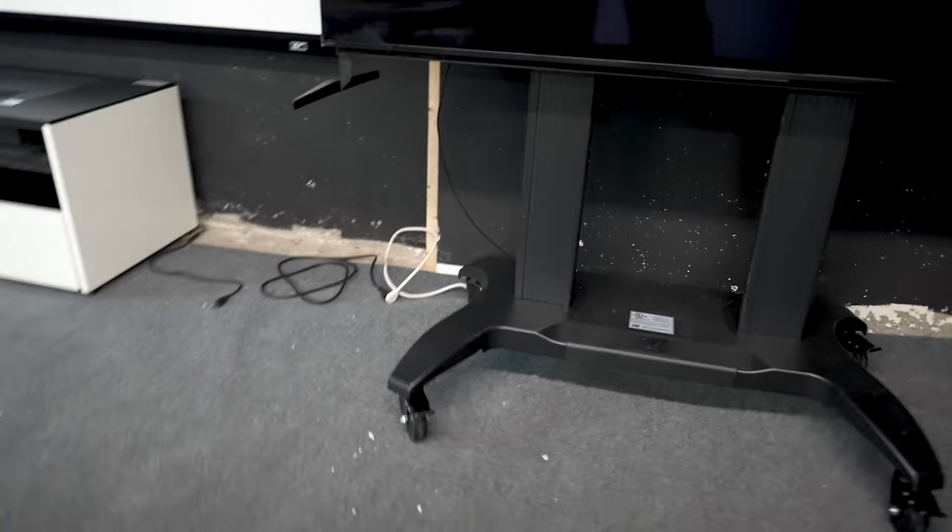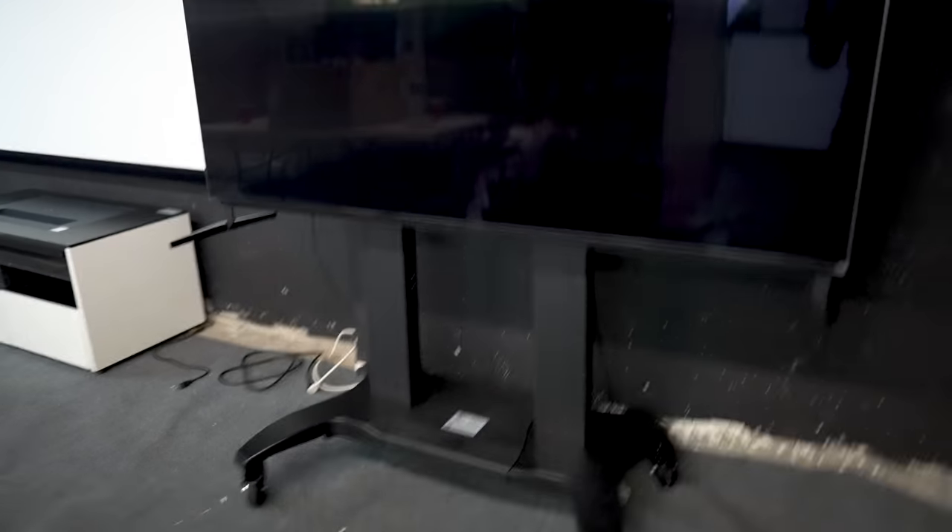This is what we're working with today. We're going to be using the Elite Screens 1.0 gain for the projector. And then over here on this rolling rack, we've got the Sony Z9K 8K television set. We're going to pit the 7000ES projector against the 8K television. Obviously the TV's brighter, though the projector is nothing to sneeze at. We all know TVs are better — you know that's not true.